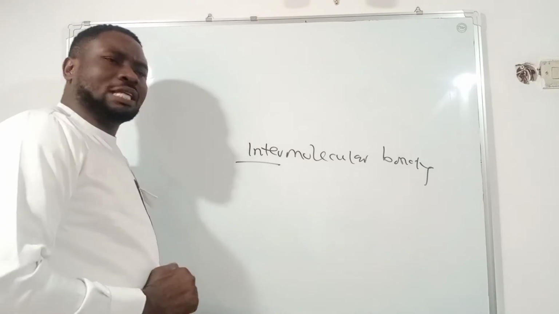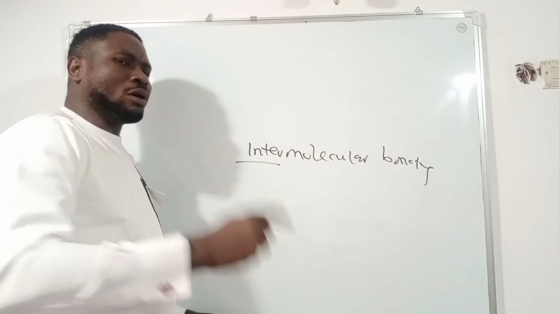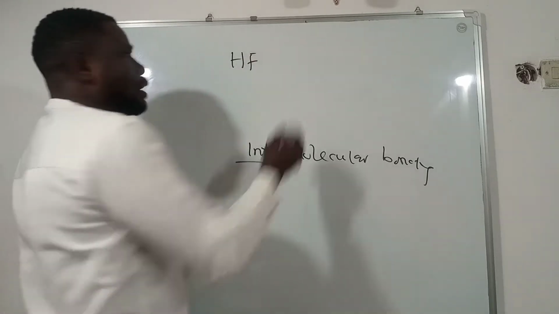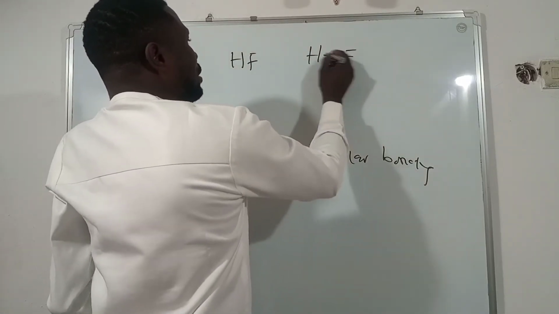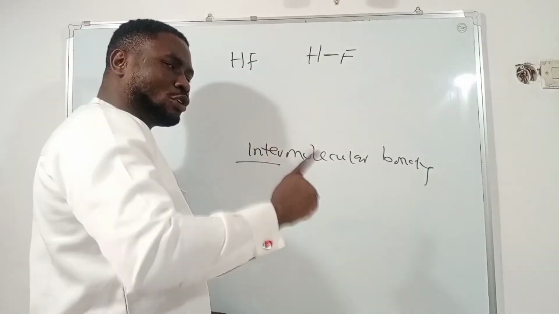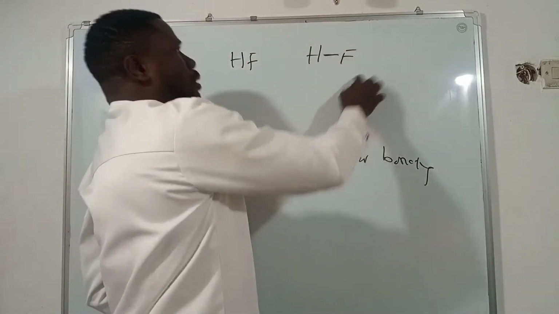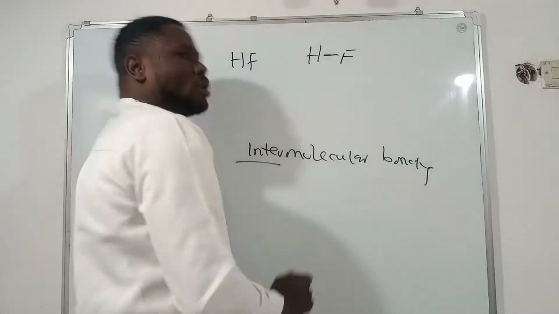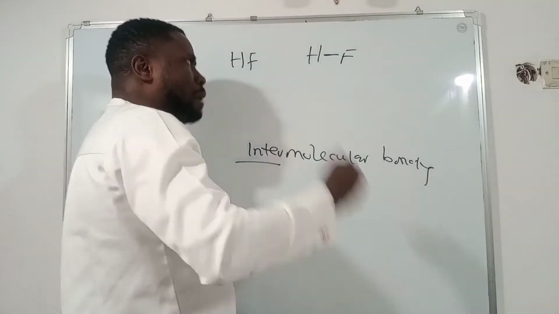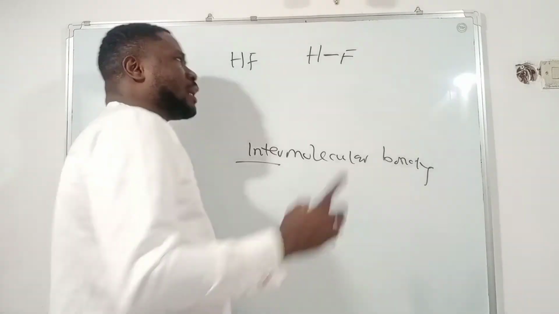An example of such intermolecular interaction is hydrogen bonding. So one common example is the molecule hydrogen fluoride. Remember, I just took hydrogen fluoride. Hydrogen fluoride is written this way. This is hydrogen fluoride. Remember, I told you it is the dipole-dipole interaction between hydrogen and an electronegative element. Now, this hydrogen fluoride is a molecule. If hydrogen fluoride interacts with another molecule, then that may likely be an intermolecular bonding or a hydrogen bonding.